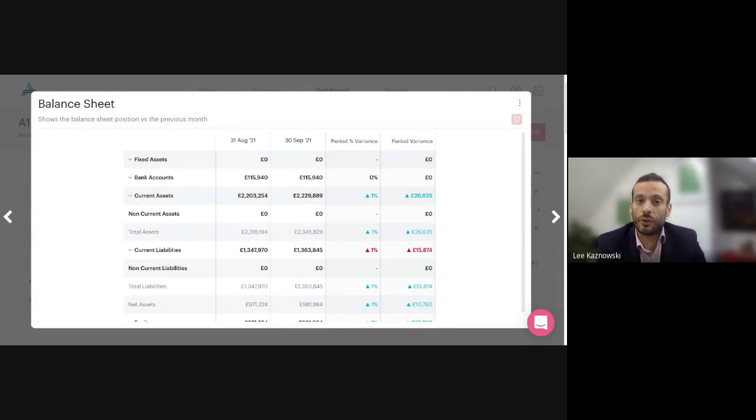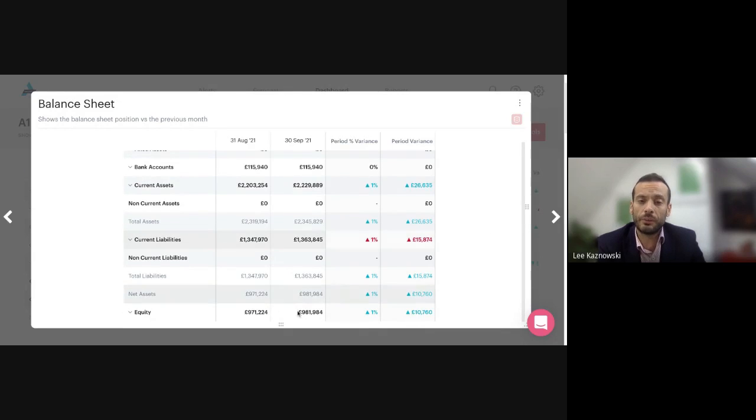That takes us on to the balance sheet now. So previously they were all profit and loss related items, and now we're talking about the balance sheet. And this is just a card that shows how much the business owns and how much it owes out. The net assets and total equity position at the bottom represents the value of the business should it shut down at that particular date, so 30th of September 2021 in this case.